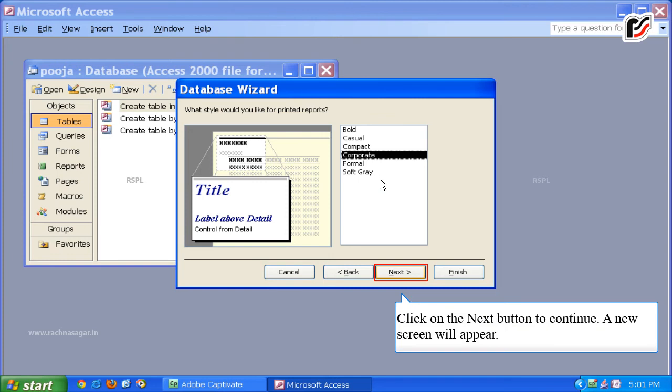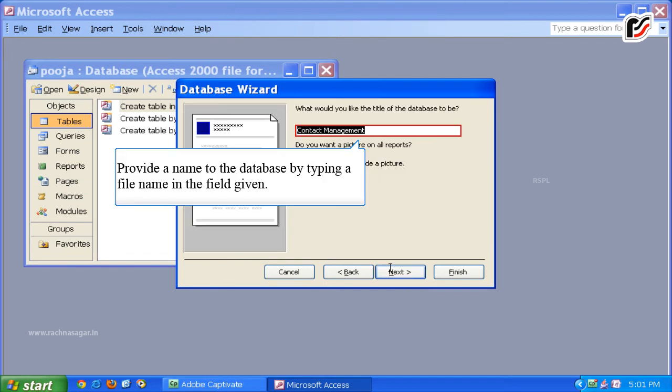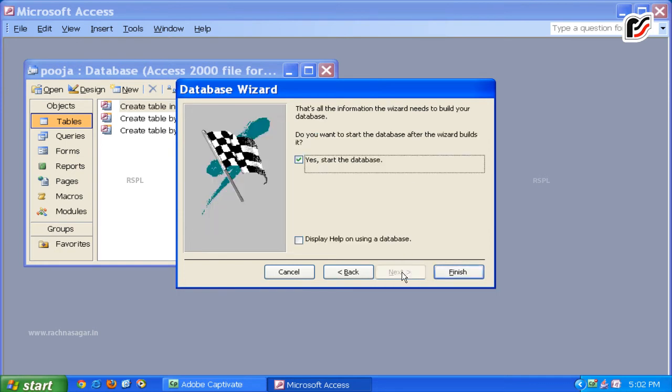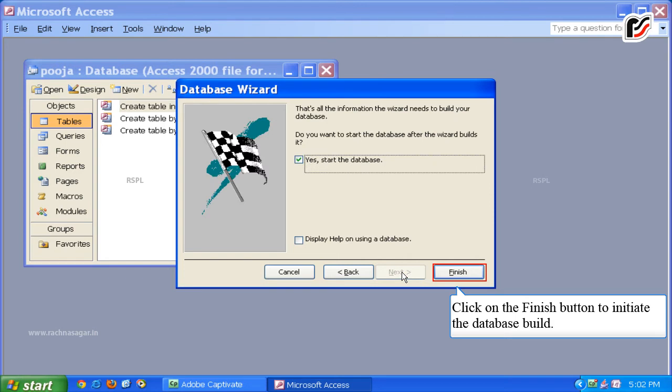A new screen will appear. Provide a name to the database by typing a file name in the field given. Click on the Next button to continue. Click on the Finish button to initiate the database build.